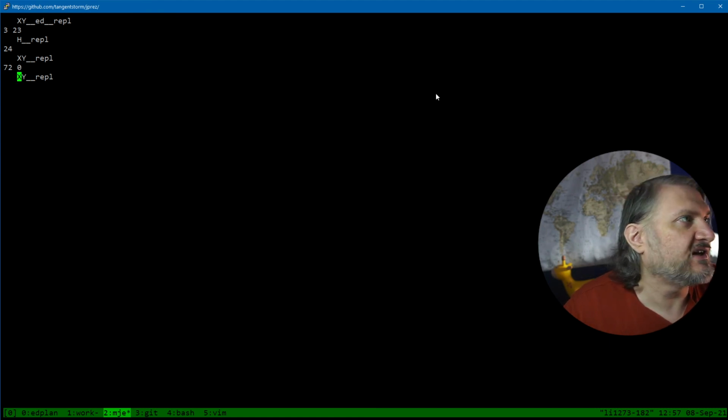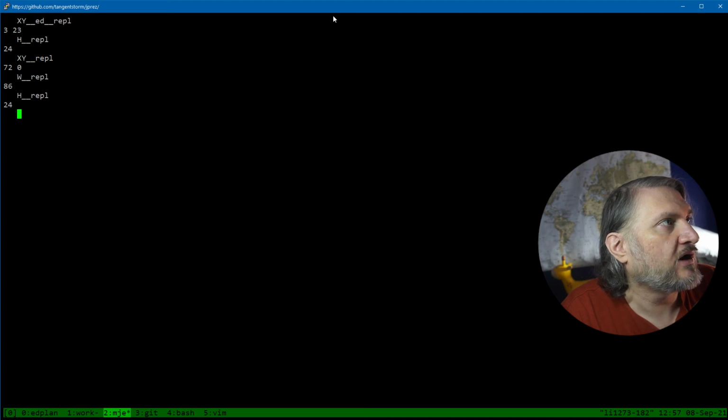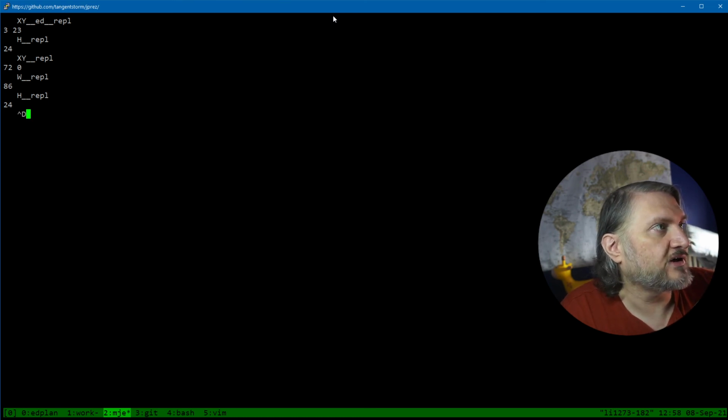It's at the center top of the screen, which is correct. Its width is that. Its height is 24. And the REPL should be appearing at 3, 23, which would be the last line of this, which is what I want. However, it is not working.